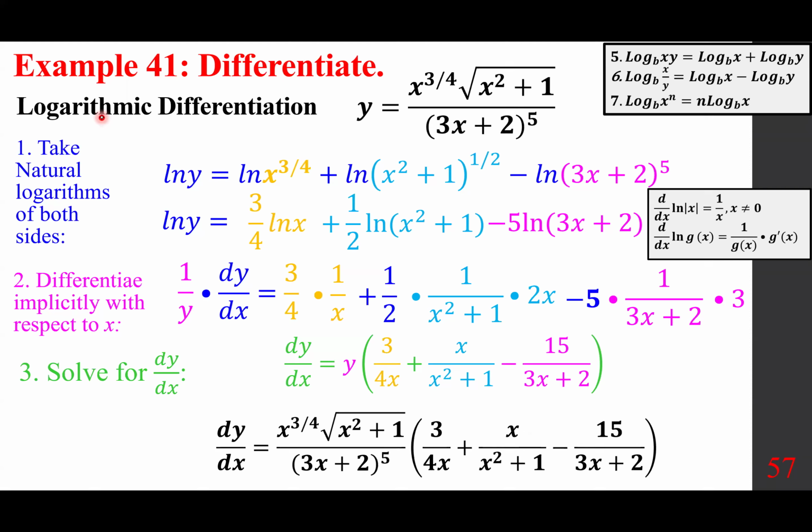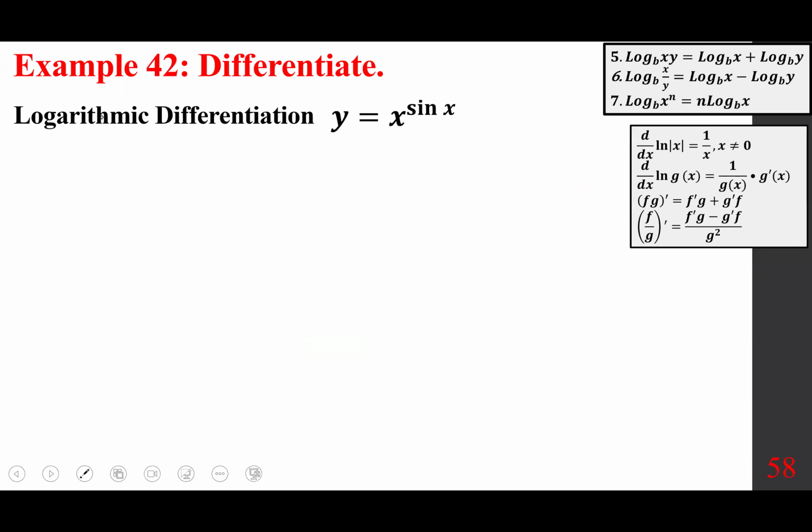Now, another way that logarithmic differentiation is used is when the base and the exponent are both functions of x, none of them is a number. That's one way to do logarithmic differentiation, although there is a second method. I'm going to discuss that in a moment. But for now, we are going to go with the first step. That means take the natural log of both sides. So I'm going to take ln of the left, ln of the right.